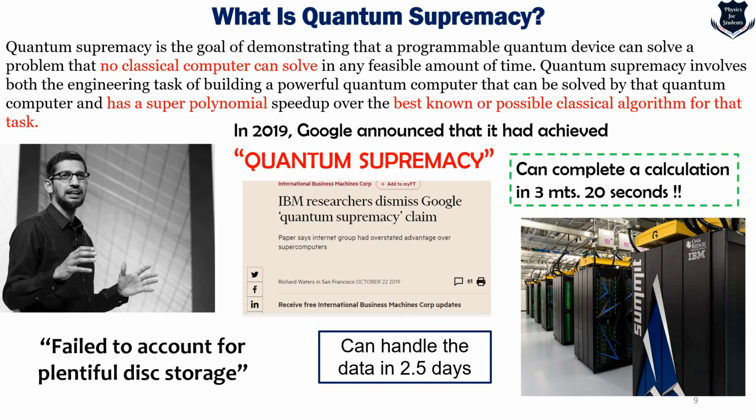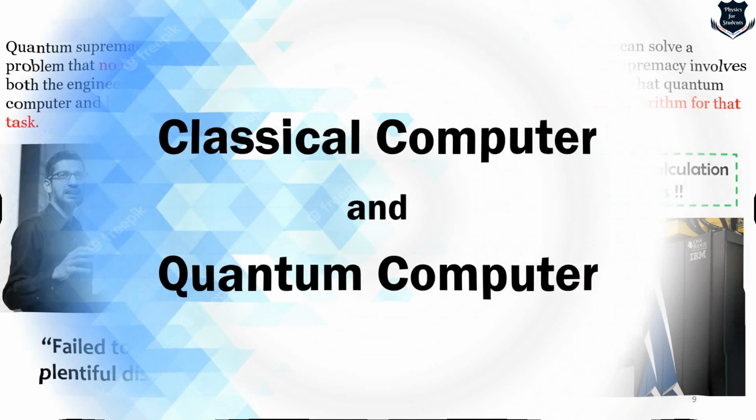So the world was taken by storm, and everything was happening: we have achieved quantum supremacy. Google was claiming that this mathematical problem can be solved this way, whereas IBM disagreed. That was basically the culmination, the trigger through which the entire idea of the quantum computer came in. So it is quite worth noting.